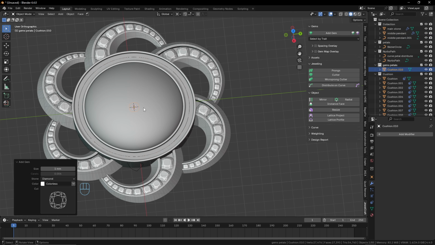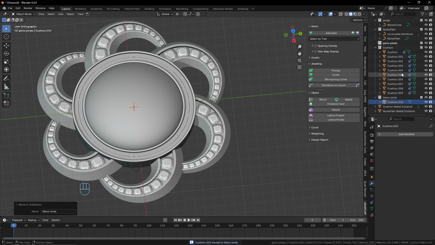I had another one here, okay? One cushion in the center that I will put in a new collection, and it will be the cushion, the gems, circle. Okay, and I create that. Good.